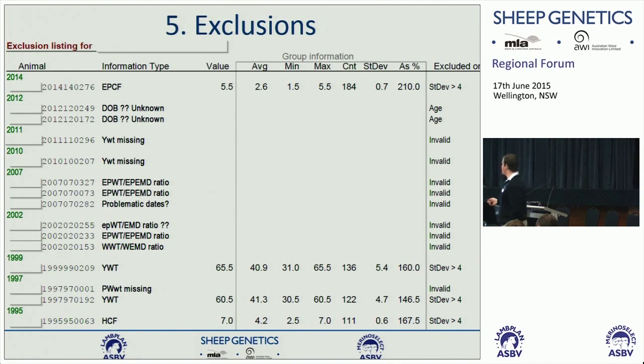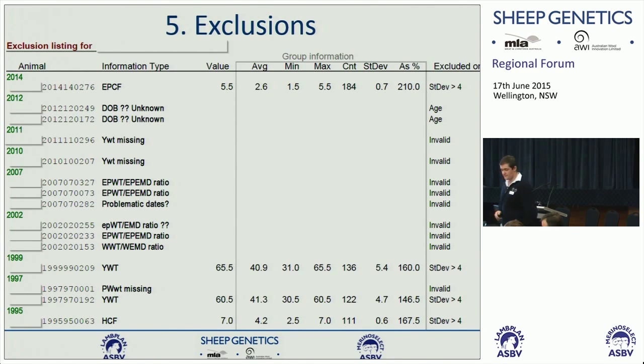So the idea here, I'll just run from the top one. If we've got outside of 4 standard deviations, we're going to be excluding just this trait for that animal. A few people get caught up thinking that if that animal's been excluded, its whole performance is excluded. We're just on that trait. Someone might have made a typo or something. So if the average is 5 and all of a sudden we see a fleece weight of 50 kilos, that's when we're going to say, well, someone's obviously had a typo there, we'll exclude it, let you have a look at it in your report, and you can go back to this later on.